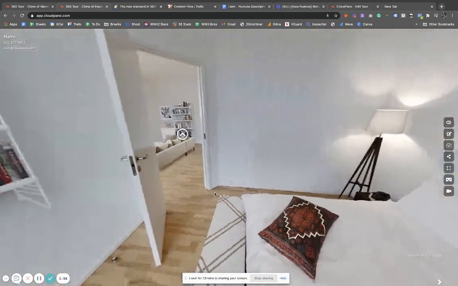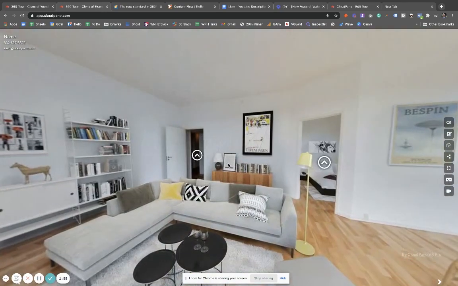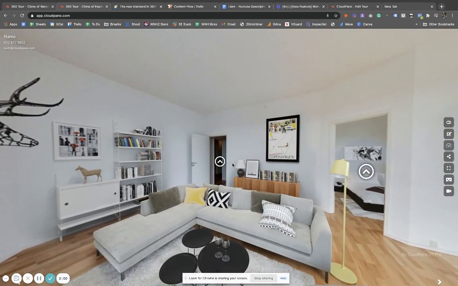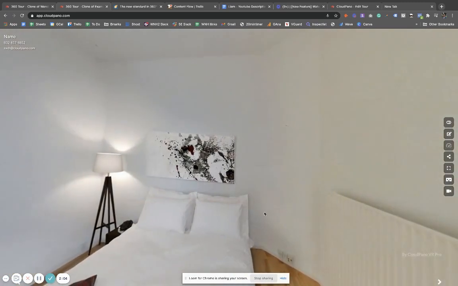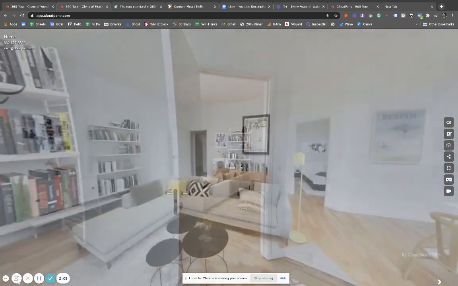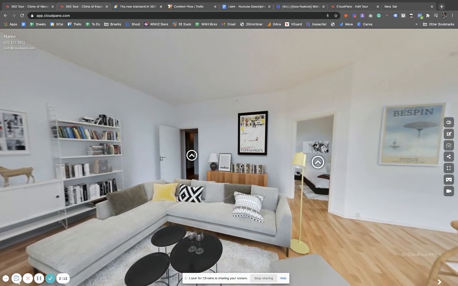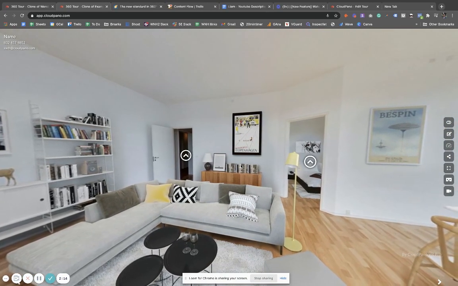Now, the initial view I see here is based upon the initial view that I set. That's really important. So you notice how I was facing, let's see, in this bedroom, I'm facing towards the living room. But in this case, I have an initial view set to face back this way. This is why the couch is facing me instead of me facing the other direction.